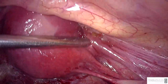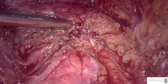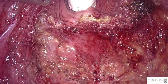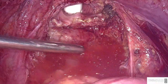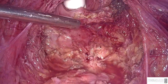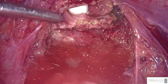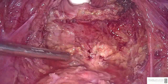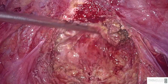Then we'll remove this nodule, and at the end I will clean the rectum. We'll dig into the rectum to render it feasible for a disc excision, and I am sure we'll be on time with this surgery. And I will keep you informed about the evolution, because tomorrow we'll remove the bladder catheter, and once the bladder catheter is removed, we routinely carry out the bladder scan to see how the bladder voids.